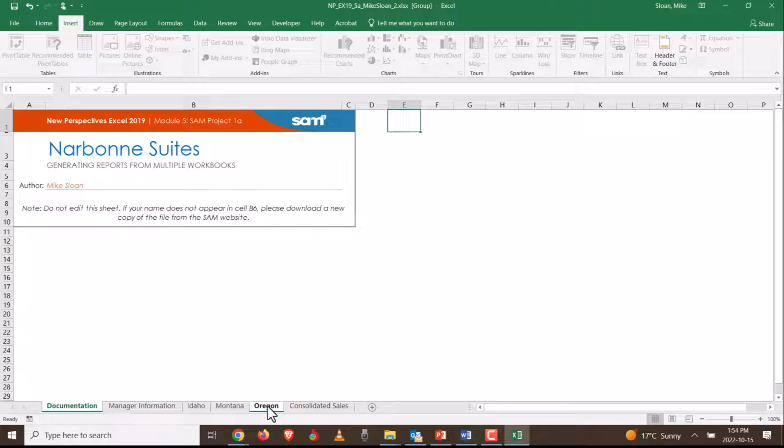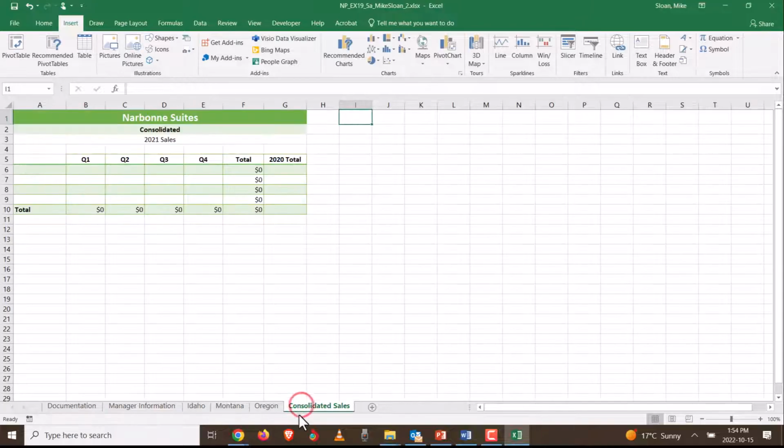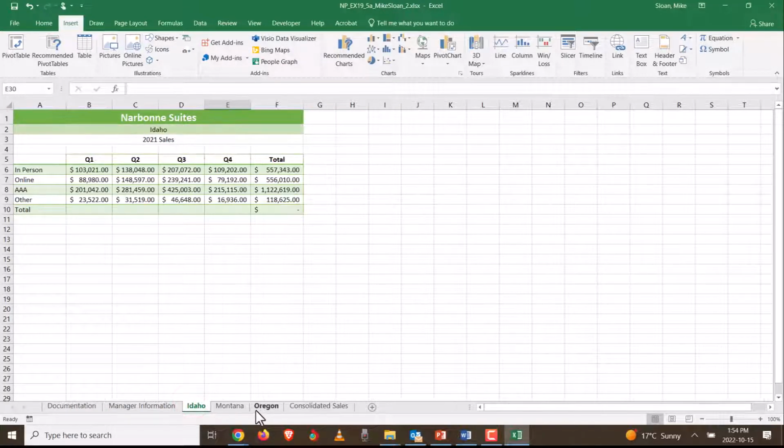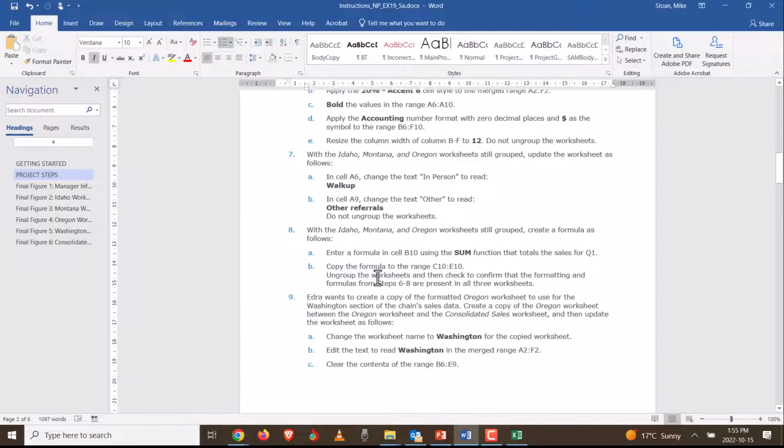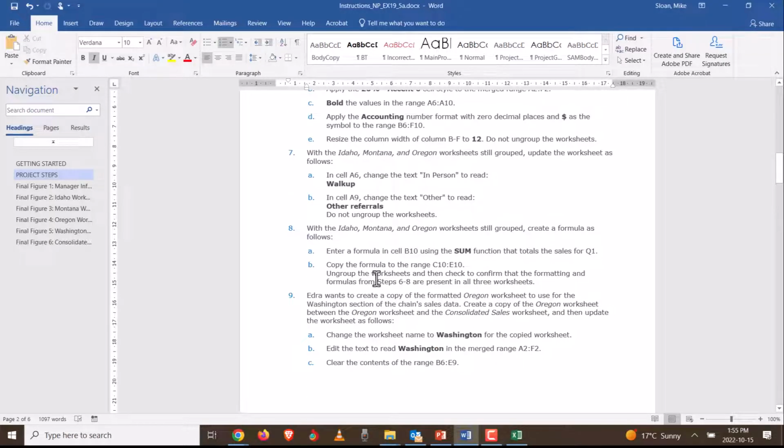And once you create a group, you can either click off it to get the group ungrouped, or once you have a group, like I'm going to do these 3 again. So click the first one. I just clicked it and let go. Hold down the Shift key. Click the last one. You have the 3 sheets grouped as per your requirement at the beginning of step 6. You can also right click and ungroup them when you're done, but we're not going to do that yet because we want them grouped.